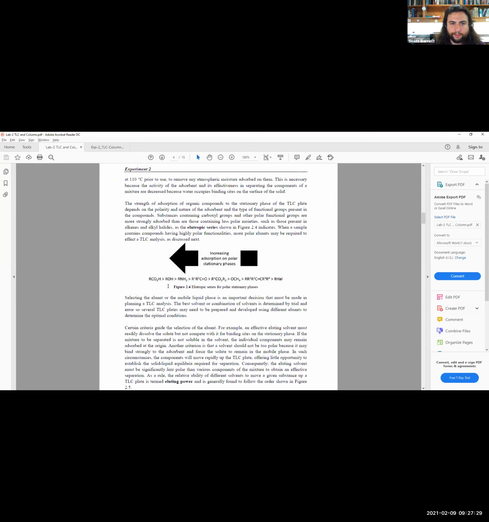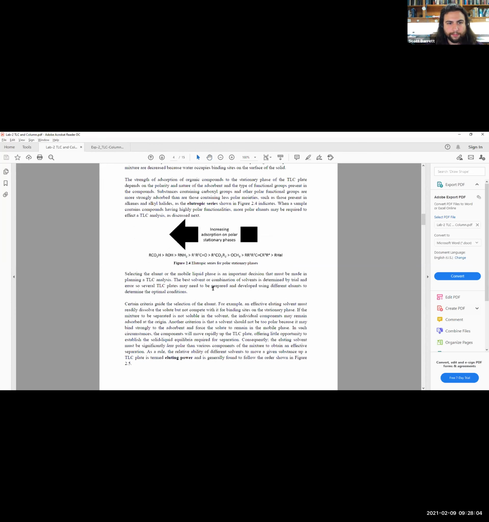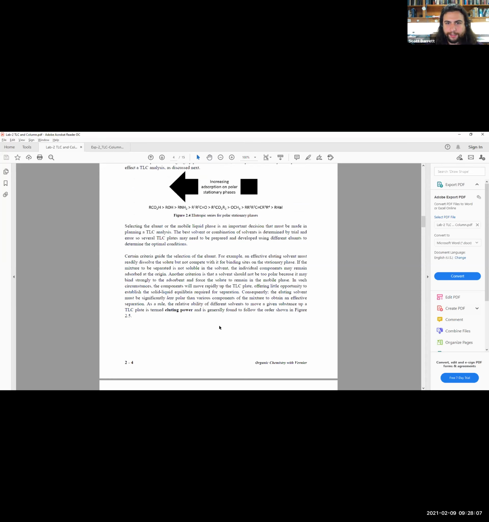This will be an alcohol, for instance, ethanol, extremely polar, an amine, and so on and so forth. Going forward, this is less polar as we go to the right and increasingly polar as we go to the left, with increasing hydrogen bonding, more intermolecular forces that are keeping it bound to your stationary phase. So a compound such as a carboxylic acid or benzoic acid would stick onto the plate stronger than something over here, like a halide.